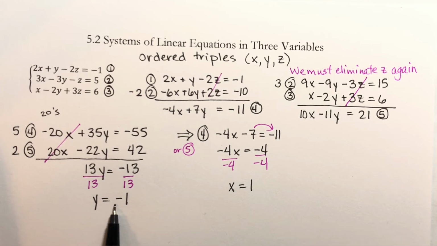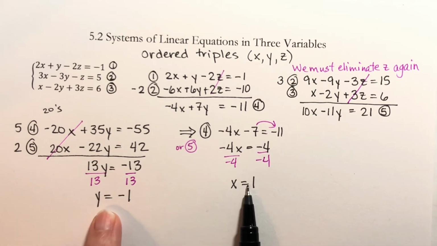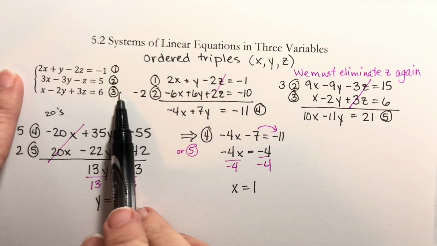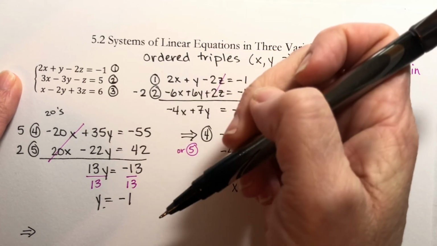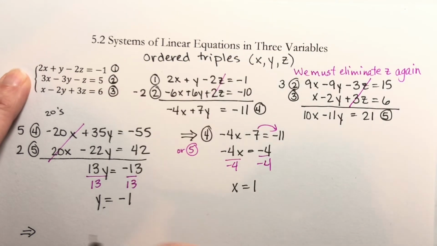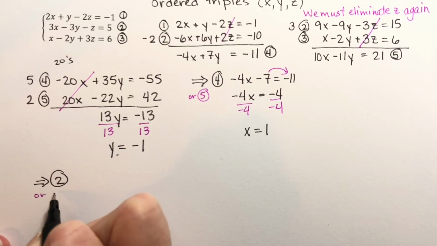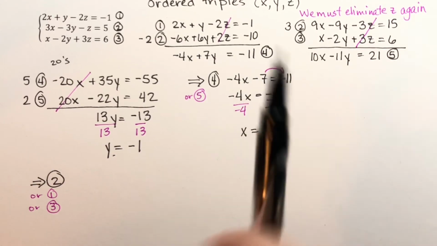Okay, so now I have 2 parts. I need all 3. I need to go find z. So I'm going to plug in both of these values someplace where I can find z. The only place I have z's, because z was the first thing I got rid of, is up here. So now I have this value, I have this value, and I'm going to plug in to either 1, 2, or 3. And since I'm trying to find z, it looks easiest to solve for z right here, so I'm going to plug into 2. But again, at this step, I could have plugged into 1 or also 3. Just someplace where you can still get a z.